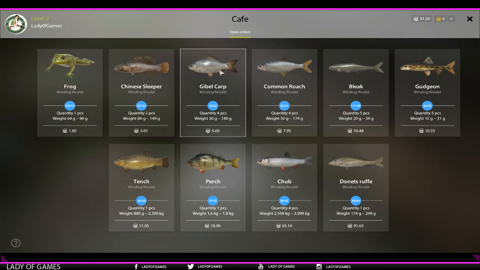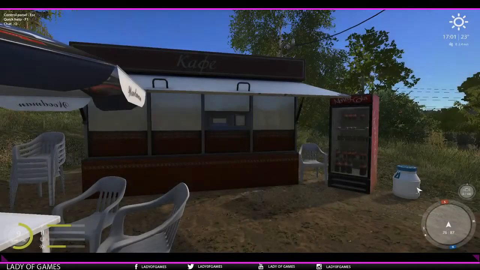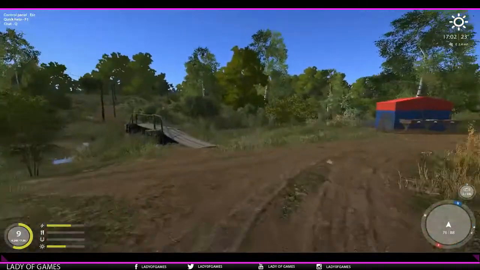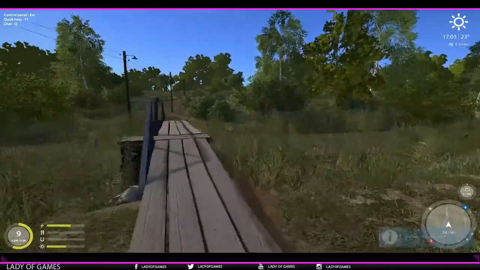Frog, Chinese sleeper, gibbercock, common roach, and bleak. These we can all catch at one of the carp spots. Gudgeon, that one is more in moving water. Ruffe, we might be able to catch it, but this is a biggie. Chub, not so much. Perch, this is a big one. And then tench, we might be able to catch that one, but we're definitely going to fish here, because that is where I can catch most of those species that the cafe currently offers.